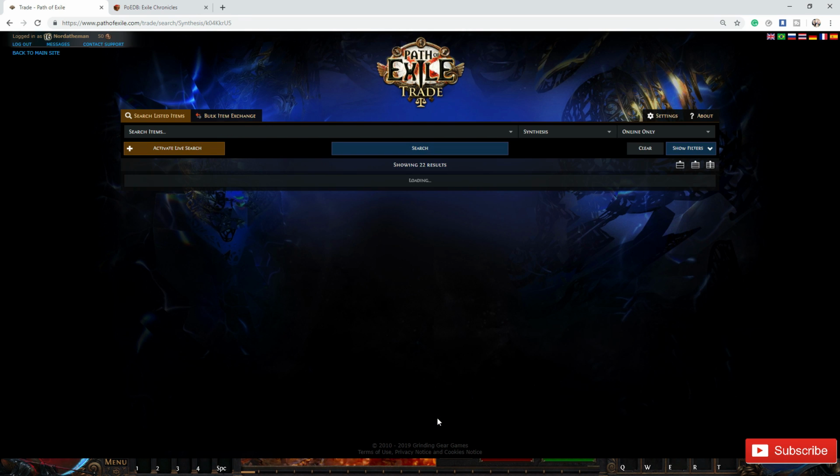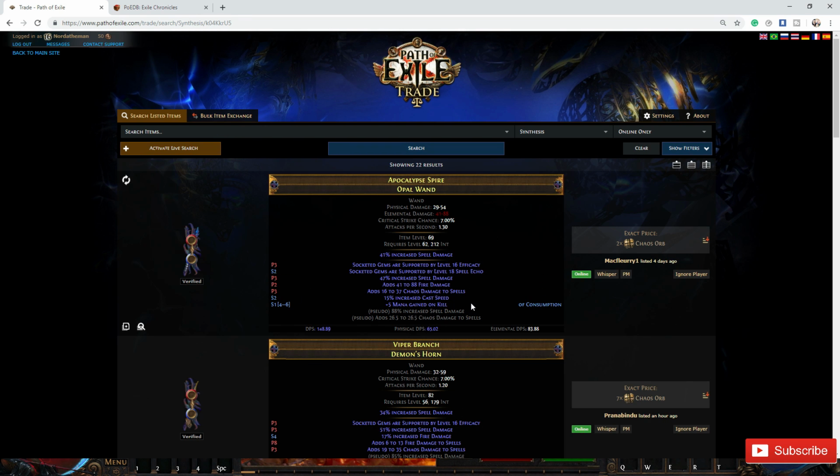So I'm going to put in the search here, and as you can see, voila, we have one item for 2 chaos. It has chaos damage to spells, which puts it on top of our spells. It has a high 88 increased spell damage, and because some of these, for example this Socket Game supportable level 16 effigy, are connected with another mod here, we actually can craft one more suffix on this item, which is very good.